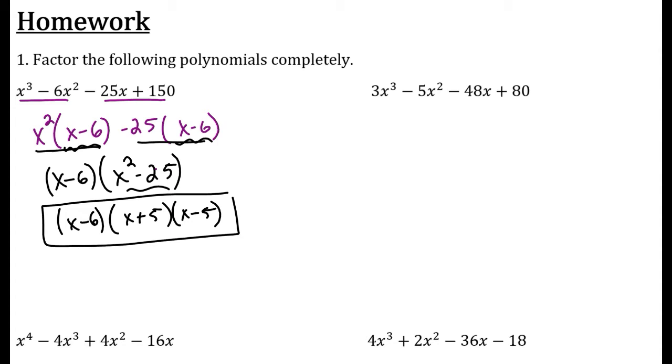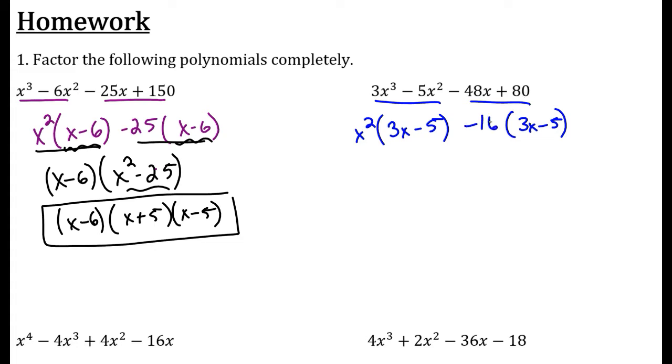In this next example, again, 4 terms, group them. What can I take out from the first 2 terms? Just an x squared, and I'm left with 3x minus 5. Well, I need to somehow end up with a 3x minus 5. And this is where knowing where you want to go is good. Because what times 3 gives me negative 48? What times 5 gives me 80? Well, it looks like I'm going to have to take out a minus 16 there.